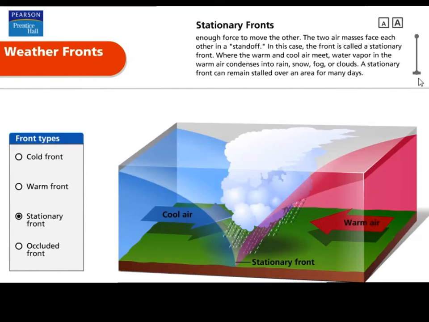So click rewind, hit pause, but make sure you have a lot of detail in your diagram at the top, more detail, higher score. Make sure you tell me the types of weather associated with stationary fronts.